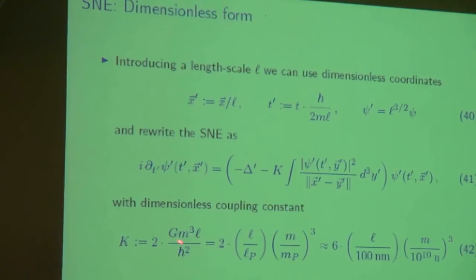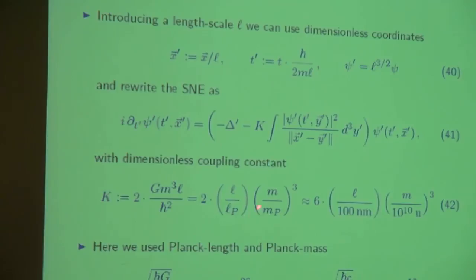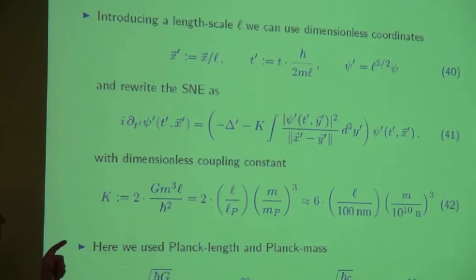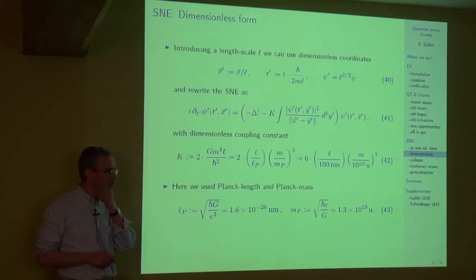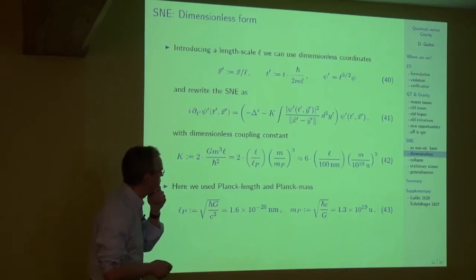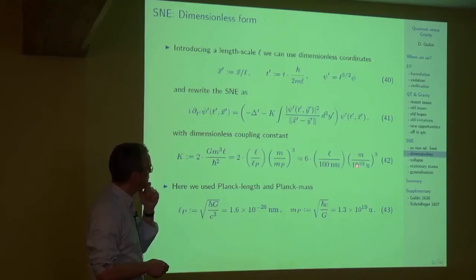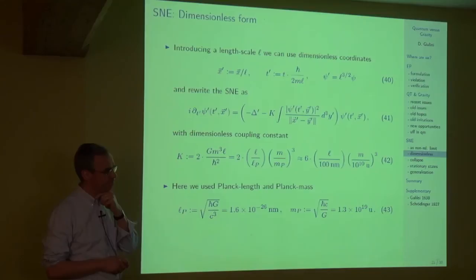And if you play around a little bit with it, you see that it can be brought into the form: length scale divided by Planck length, times the mass parameter in this equation divided by Planck mass, to the third power. So if this factor is not very small, then this term becomes effective. And this means that if your system is of the order of a few hundreds of nanometers, typical grating distances, for example, in experiments in Vienna, when people do diffraction experiments with molecules, in the group of Markus Arndt, for example, then you have wave packets of the width of a few hundred nanometers. And the mass you must have in order to see this factor must then be 10 to the 10 atomic mass units, U. They have 10 to the 5 atomic mass units.